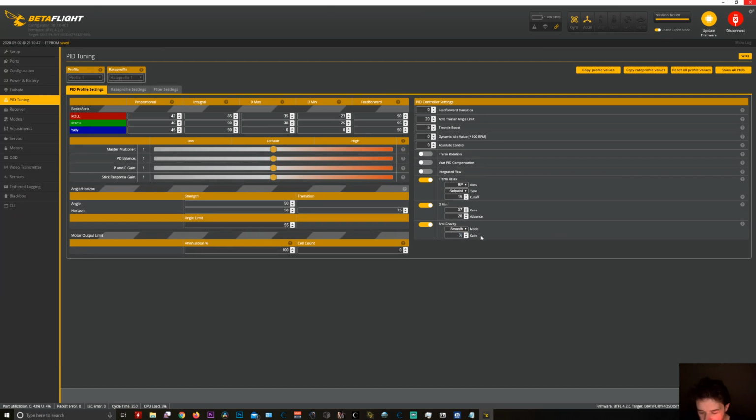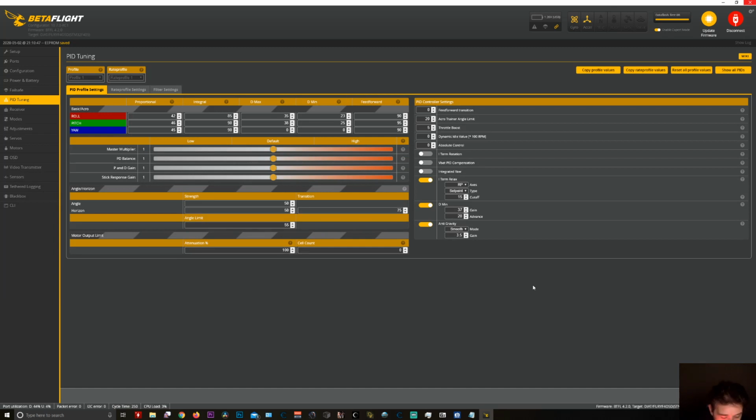Oh no, I'll try 3.5. If you get a dip when you pump the throttle, anti-gravity here is where you can fix that just by going up. I've never had to go above 8, and that was on a really crappy quad from 2 years ago. So 3.5 might be good now, I don't know.